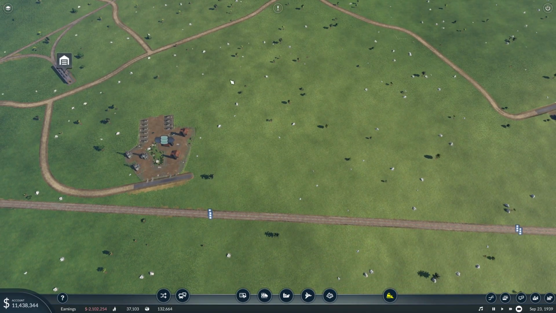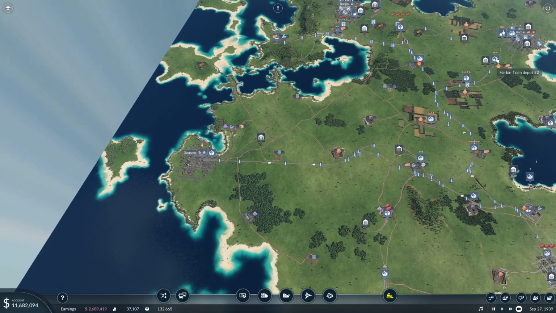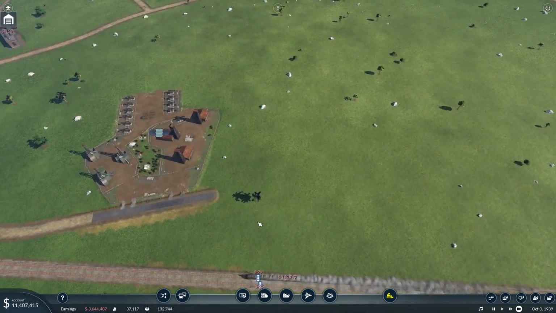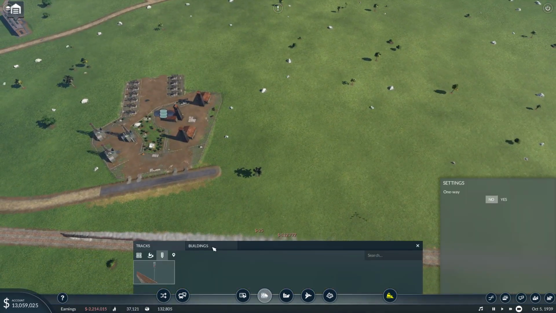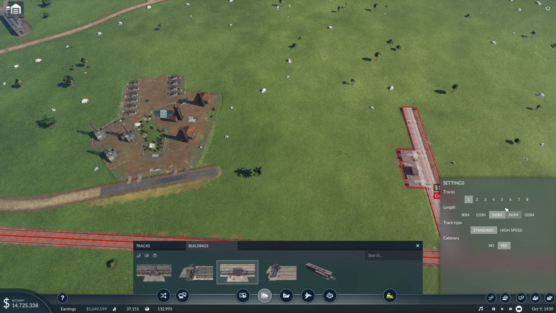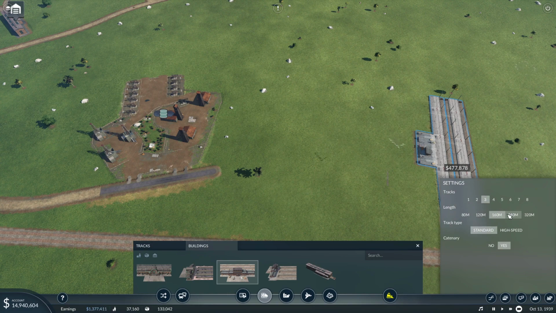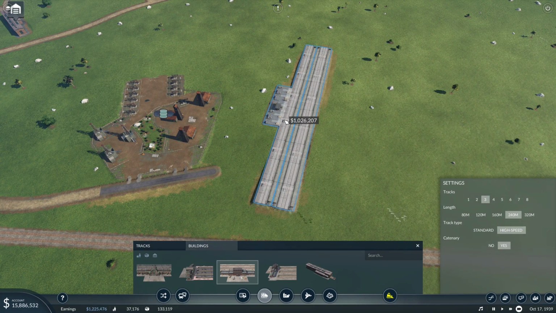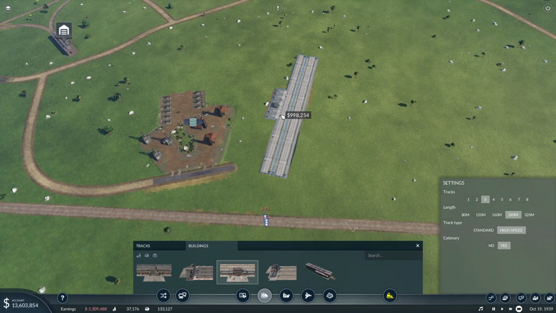And I think I might run it in here so that we could actually get a line to run through here also. An extra line. So let's do a little bit of that. Let's get ourselves a new station over here. Buildings. We're going to go with a cargo station. We're going to do maybe 3 tracks on that. Let's go with a little bit longer. High-speed rail and catenary. That is quite an expensive one.